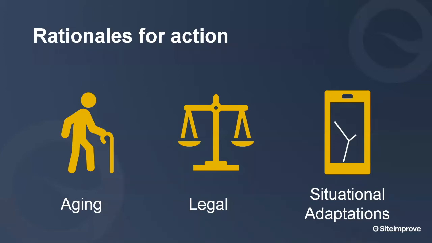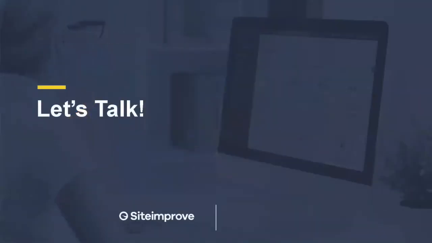So as you make the case to your organization and to your colleagues, and as you personally think about this, I want you to think about the legal ramifications as just one of so many. I've just chosen 3 here, but of so many rationales for wanting to make your site more accessible. And so those rationales might include an aging population, people with low vision, people with cognitive disabilities, and maybe even all of us who are going to need a situational adaptation.